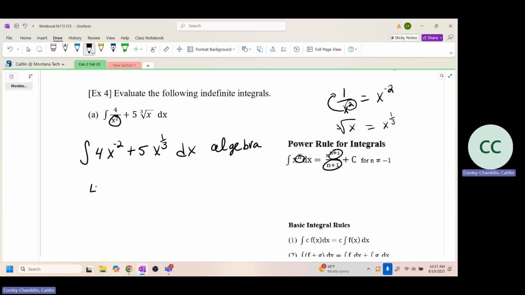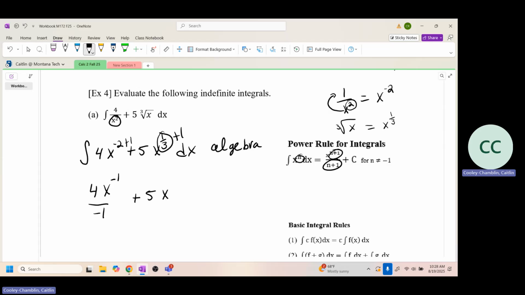So the 4 just tags along. X, we're going to add 1. And guys, feel free to do this in your calculator. I am notorious for doing -2 plus 1 in my calculator, especially on a test, because my brain does not like to compute this. So -2 plus 1 is -1. The most answers I see are -3. So use your calculator. Divided by -1 plus 5 x to the 1/3 plus 1. Again, you can use it in your calculator.